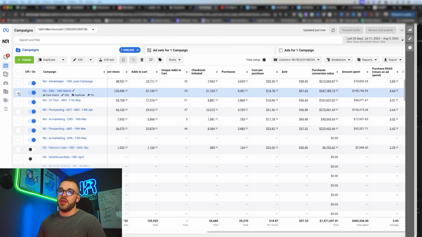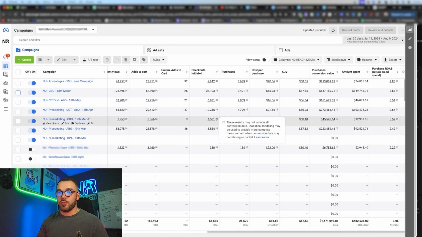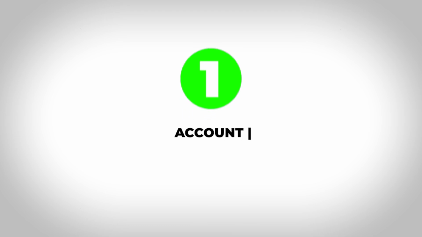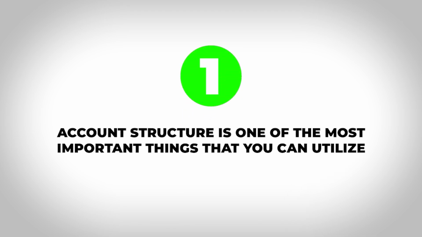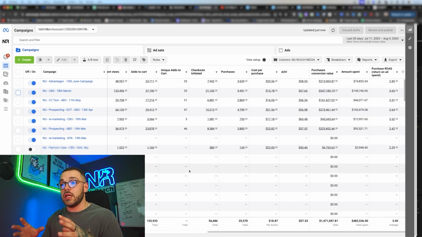And so, guys, the main thing here, what I would say is, again, how are we spending? First of all, what are we taking away from spending $500,000 over these last 30 days? Number one is that account structure is one of the most important things that you can utilize. Again, we saw a pretty big decline in results over the last 90 days. And that's because, like I said, we had so many different campaigns. You can see 86 different campaigns. We obviously didn't have 86 running at one time, but we had probably upwards of 40 to 50 different campaigns running, and it was just ultimately way too much just because of the sheer number of white label accounts that we're working with this brand.